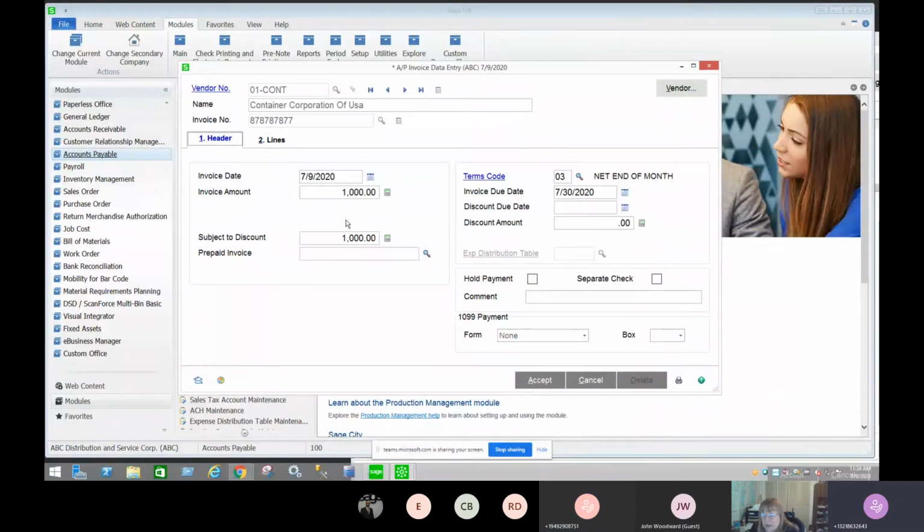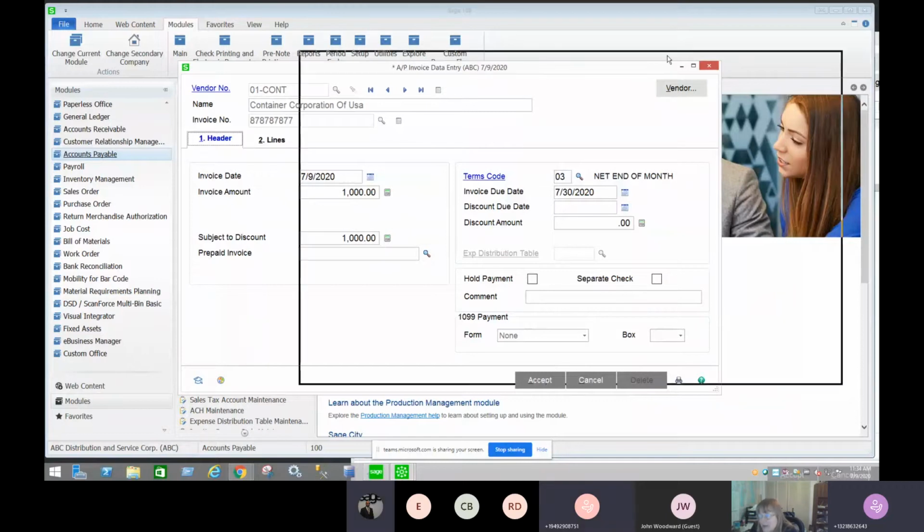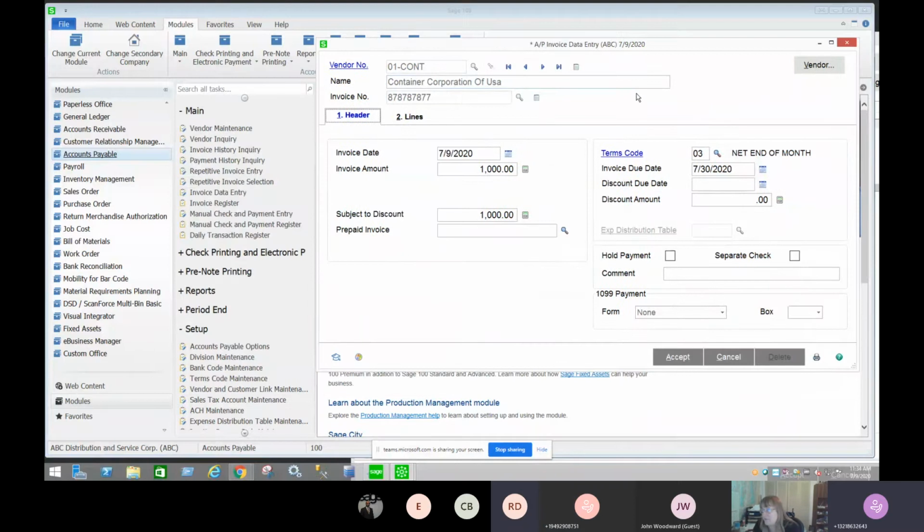So if they need to know what's been paid for this patient, what expenses we've incurred for this patient, we can search by the patient's name. But the vendor is going to call and ask about their invoice number. Okay, so they would reference this number, but in some cases you may need to know the patient name associated with this. Correct.